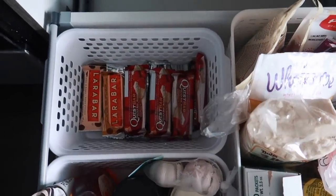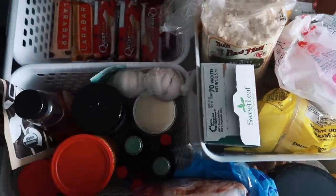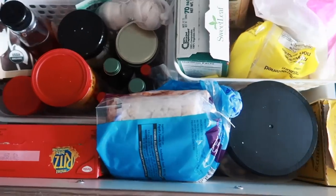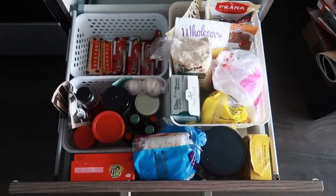And then here is my drawer, so all of my protein bars, all of the miscellaneous little bags, and here are my other baking stuff, vanilla, honey, all of that, and just the random extra things. So I'll do a satisfying before and after shot for you here.